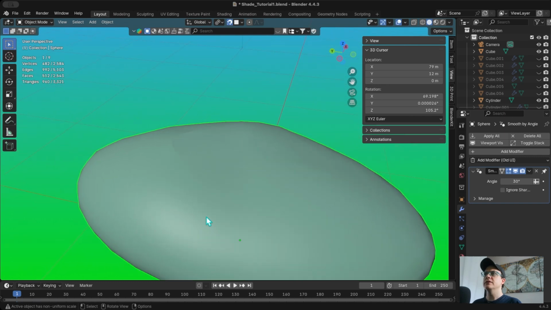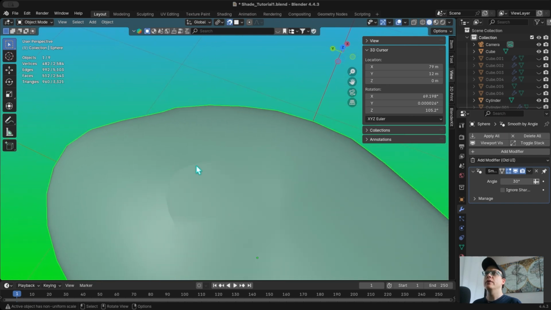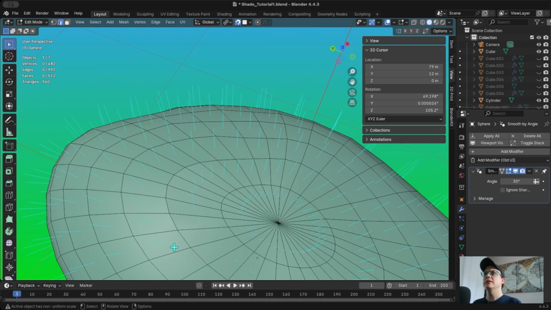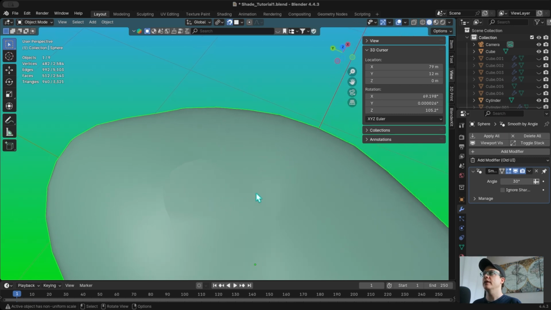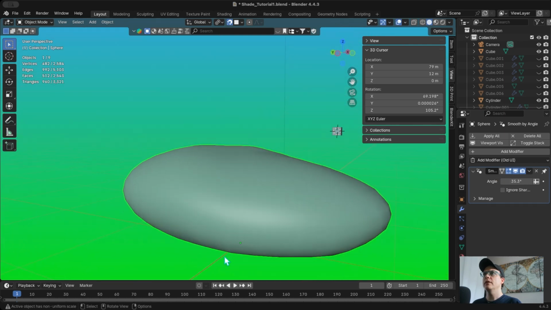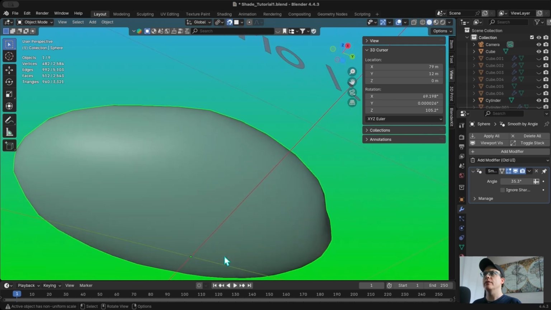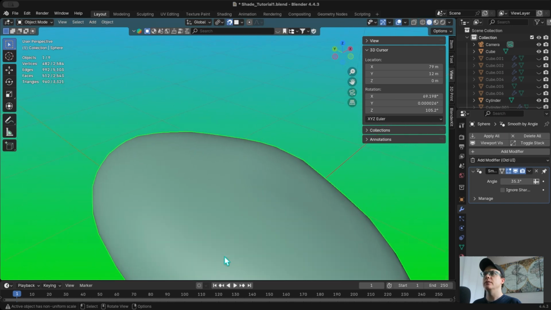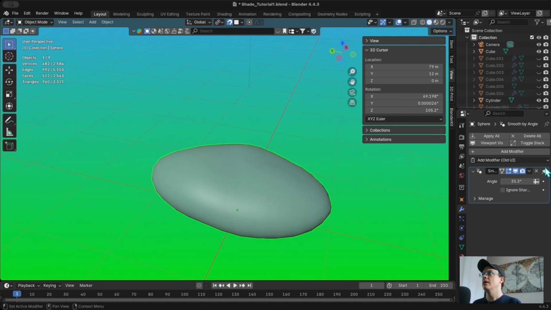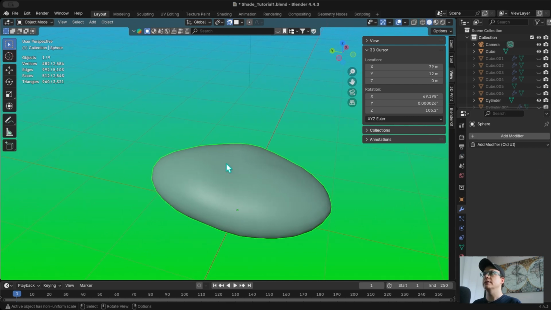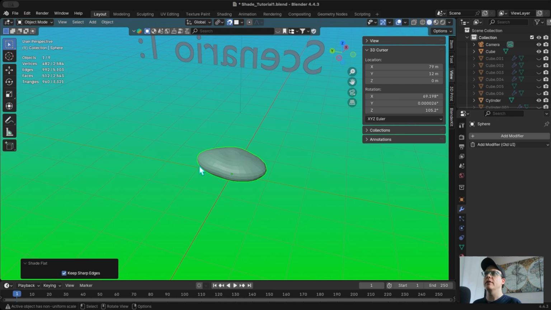As you can see, it's not quite perfectly smooth though. We can see this one part right here. If we go into edit mode here, it's like, why isn't this getting calculated into it? Well, for our shade auto smooth settings, we have it set to 30. So if we crank that up a little bit, we can watch it slowly disappear. Now we see it's all perfectly smooth, just like the shade smooth option would have done originally. Let's exit that and go back to shade flat on that object.